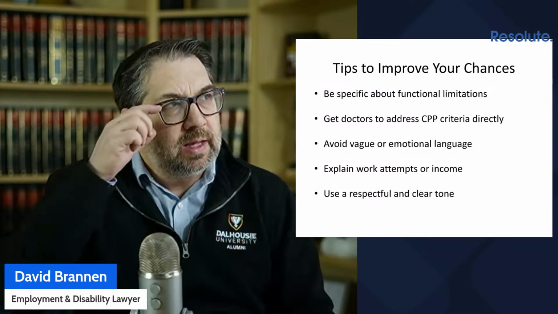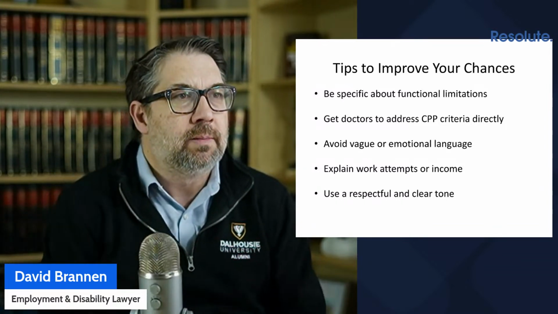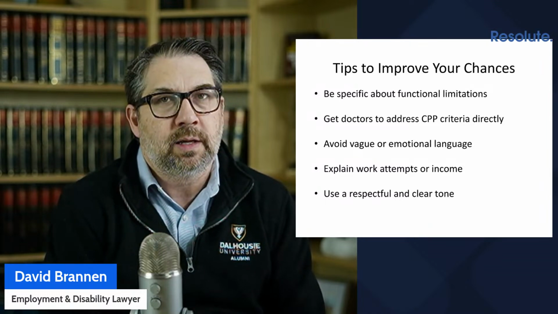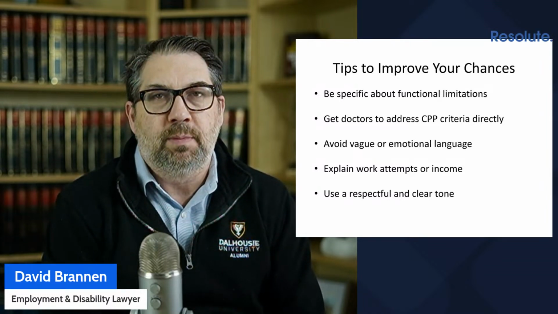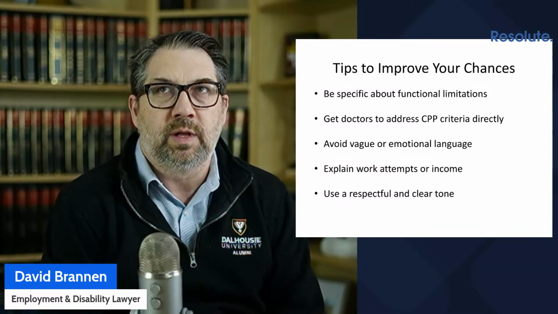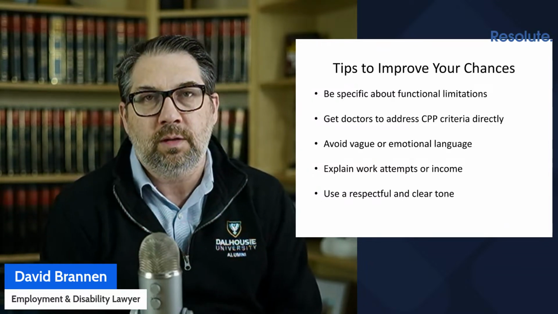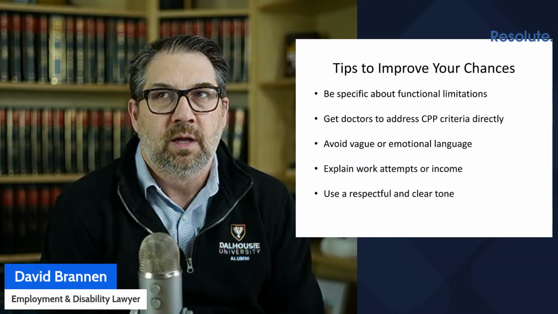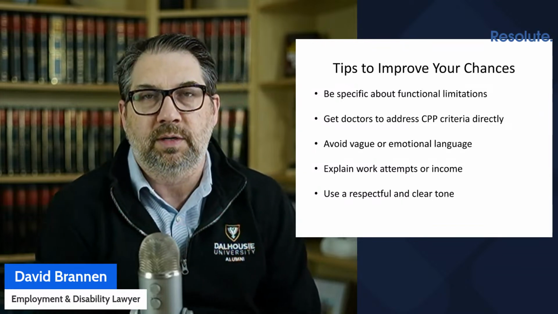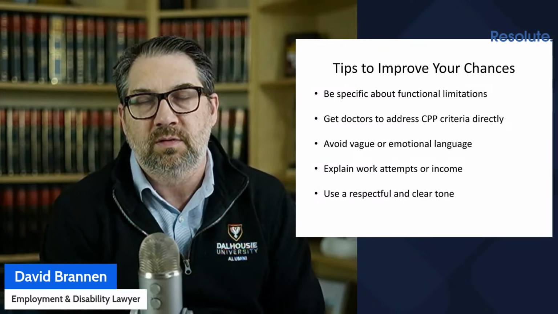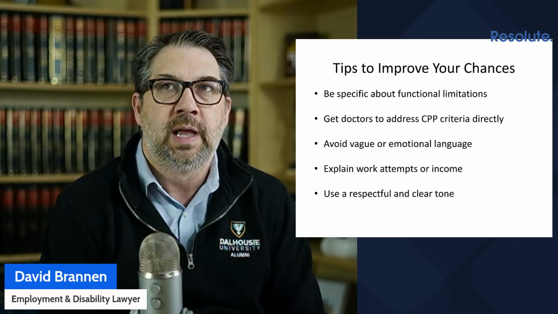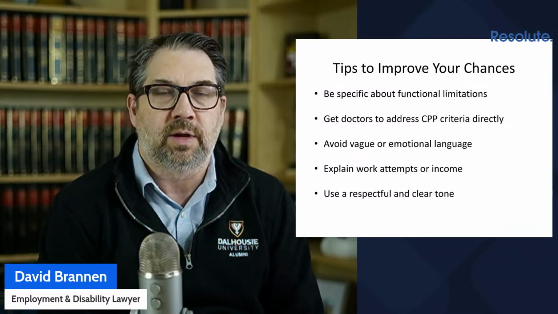Now, the other thing is, you can ask your doctor to comment directly on whether you're capable of working. Some doctors won't really want to go there. Others will. What you don't want to have happen is just your doctor to say things like, my patient has a severe and prolonged disability. That's not helpful at all. So don't try to encourage your doctor to say it. There's no magic words, and that won't help get your case approved.